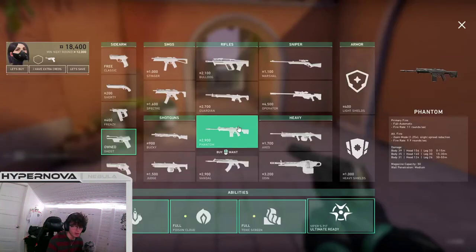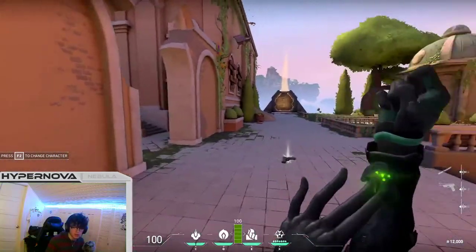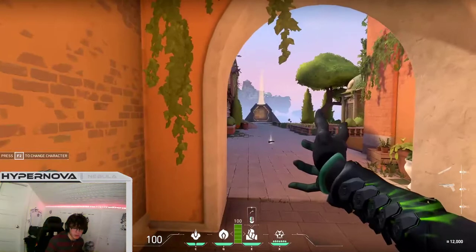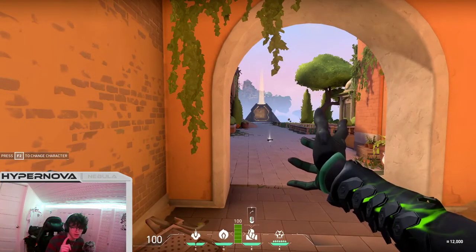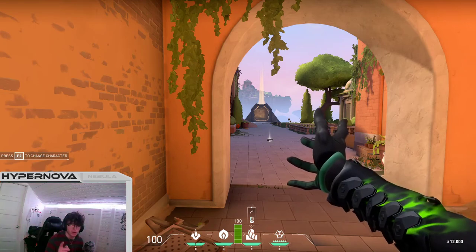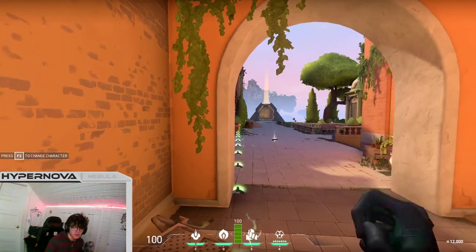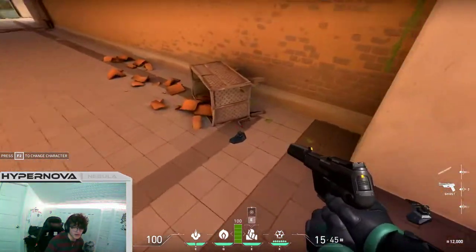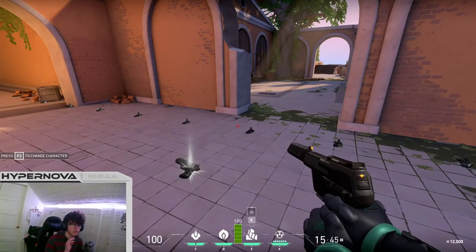Her free ability, or the one that you don't have to buy in the buy menu, is a toxic wall. All of her abilities besides her ultimate and one other ability are placed items that you remotely activate. When you click, it places down a bunch of devices in a line. These will stay in the round for the entire round. They will stay there and you cannot pick them up.